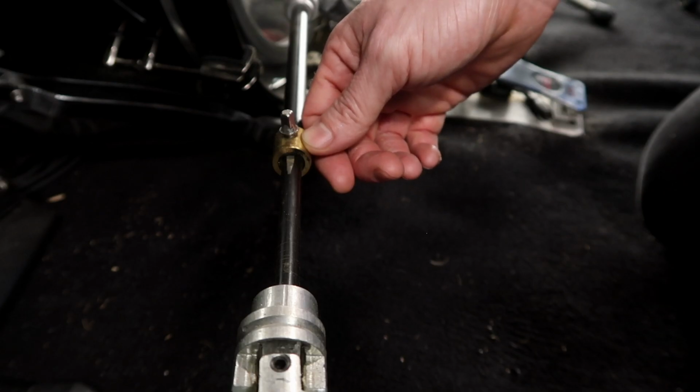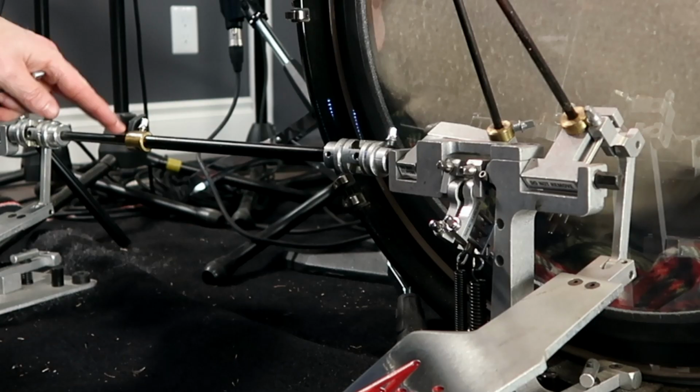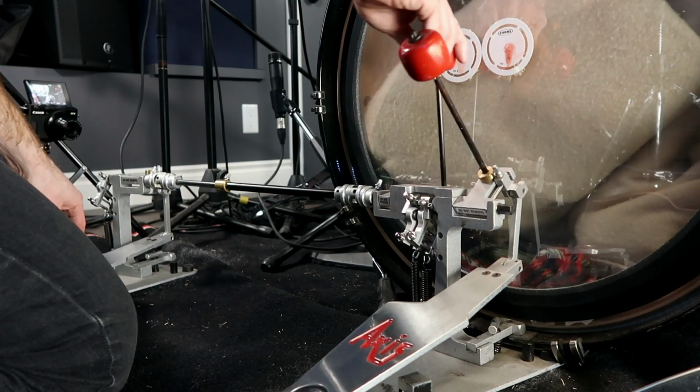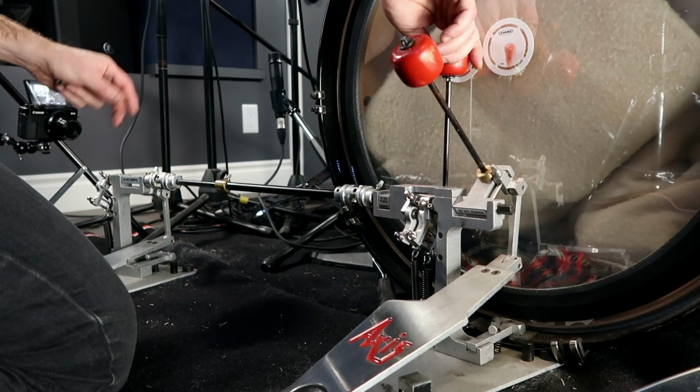Now, if you're gonna go ahead and do this, I want you to be aware of where you're actually gonna sand the spot in here, because once you do that, you can't go back. You can take away the metal, but you can't add it. Now, it's important that you press your beater up against the skin if you're gonna try and line up the drive shaft to sand it. If you don't feel comfortable doing that, you can always order yourself a new one. And that brings me on to the next part.